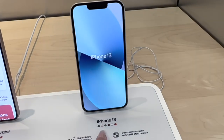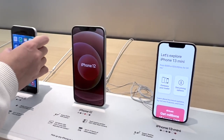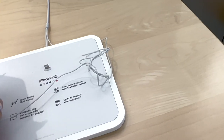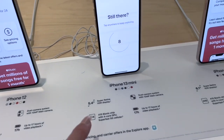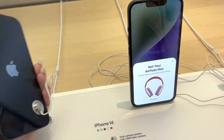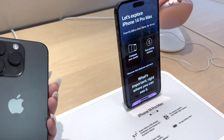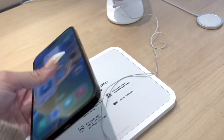So they still have the iPhone 13, the iPhone 13 mini, the iPhone 12, and the SE. This is a very pretty color. They still have the iPhone SE, iPhone 12, iPhone 13 mini, and iPhone 13. 14 Pro in space black — that's what we're buying today. iPhone 14 Pro Max in space black.